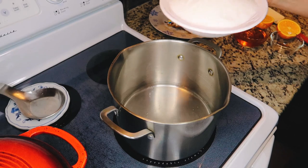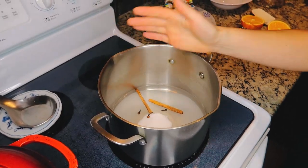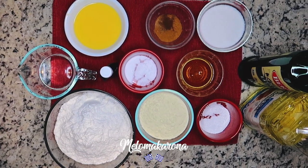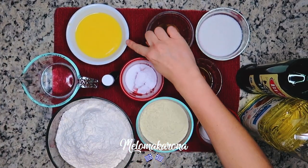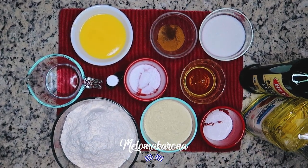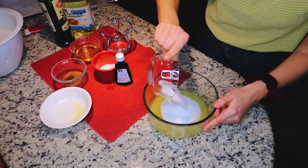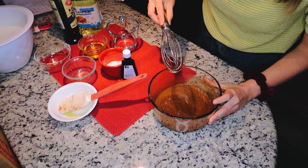For the syrup you add 300 grams of water, 600 grams of sugar — a ton of sugar — two cinnamon sticks, three whole cloves, an orange cut in half, and 180 grams of honey. For the Melomakarona cookie, we're using all-purpose flour, semolina flour, baking powder, honey, baking soda, vanilla, water, fresh orange juice, cinnamon, clove, nutmeg, sugar, olive oil, and vegetable oil. We added the flour, semolina flour, and baking powder, then blend with the whisk. Orange juice, sugar, and spices — it won't quite incorporate. Looks chunky.